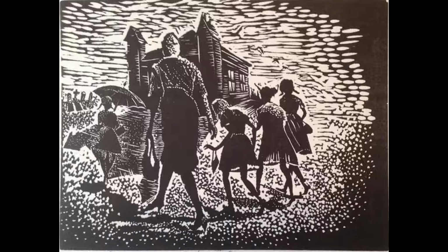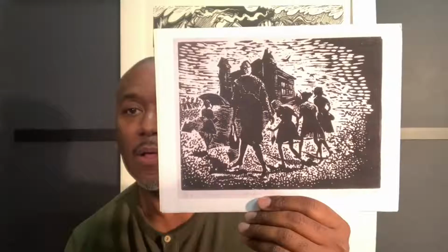John Biggers, in a very beautiful and poetic way, helps us to remember. He helps us to not forget. You see, this piece was done in 1964, one year after the bombing took place. And in the composition, the cluster of family was disrupted that day. But he also tells us not only that these are children of the morning as they were going to church, he's also letting us know this is a moment in which we will mourn the children.